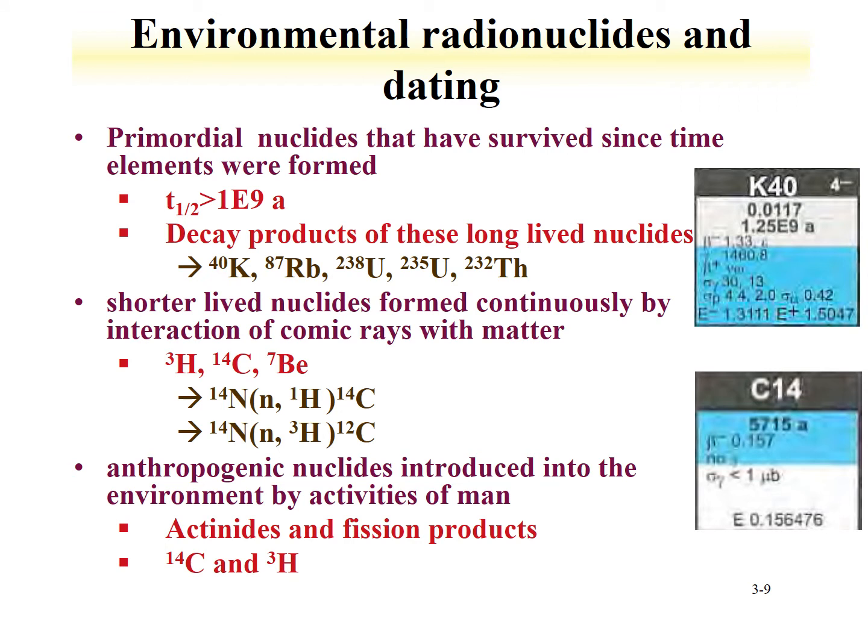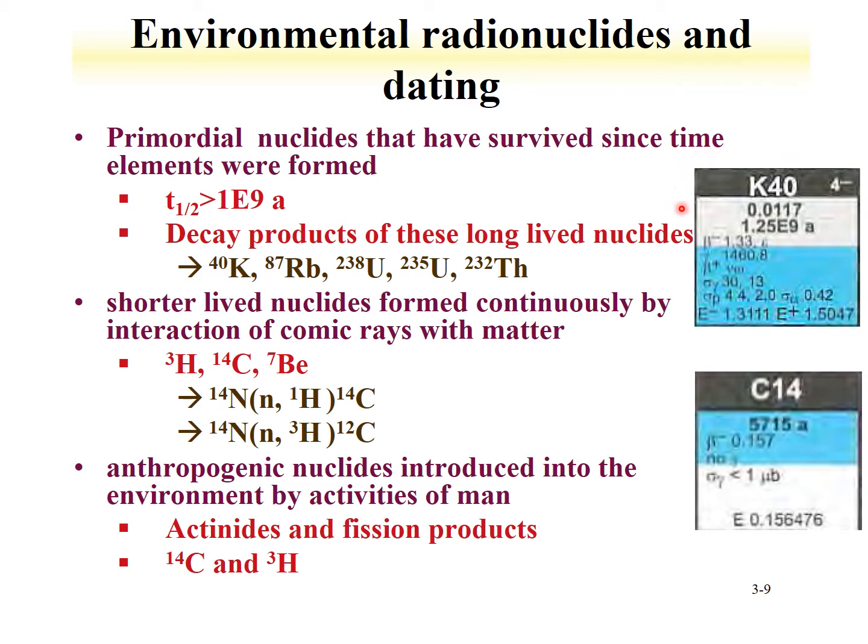We now have an opportunity to take these reactions and these equations to calculate growth and decay and use them to explore how we can determine the age of materials based upon naturally occurring radionuclides. There are two sets of naturally occurring radionuclides. Primordial radionuclides have survived since they were first deposited on Earth. They tend to have a half-life of greater than 1 billion years, and they also have decay products formed from these long-lived radionuclides. We saw the example of uranium-238; uranium-235 and thorium-232 are also decay chains. And here's an example of potassium-40.